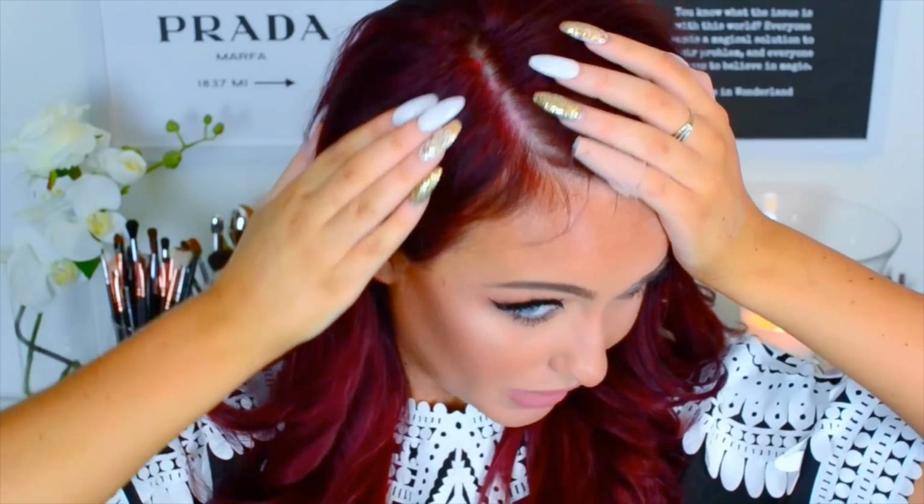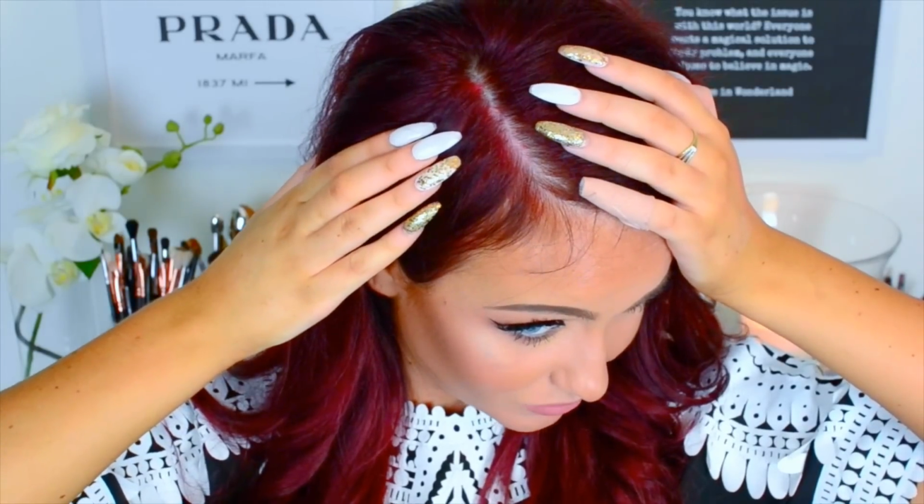I do use one of those brushes. I don't have it here and it's wet, so I can't really bring it here, but one of those brushes that professionals use. I will put a picture here so you can see. Yes, I use one of those simply to paint it on, because I always know where my hairline is, so I try to paint it so that it doesn't go in my hairline. Apparently it's in my hairline.